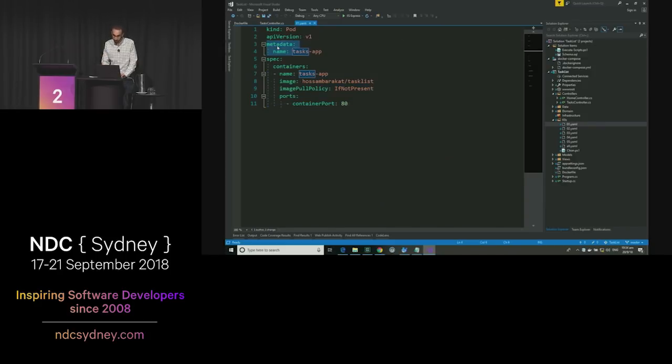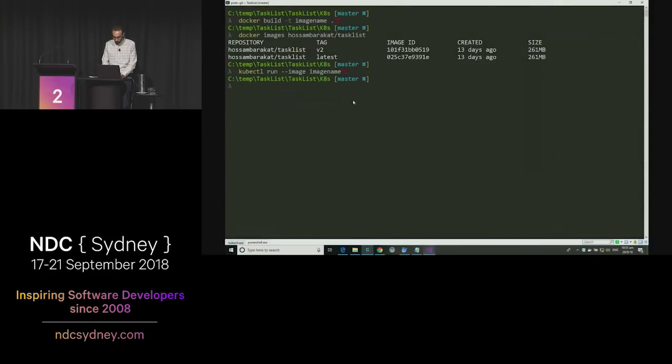And in this case, we are just providing the name of the pod. Then the spec section. The spec section is like the body. For our pod, we could have multiple containers living inside of it. But in this case, we only have 1 container, which is the ASP.NET application. So we provide the container name. We provide the image that we have built. And the image pull policy, this is basically telling Kubernetes to use the image that I already have built or grabbed on my local machine. And this is just to save a few moments in our demo. The last bit is the port that this container is exposing, and this is the same port that we have in our Dockerfile.